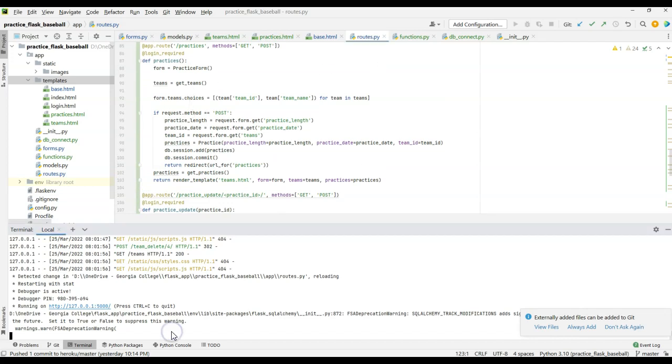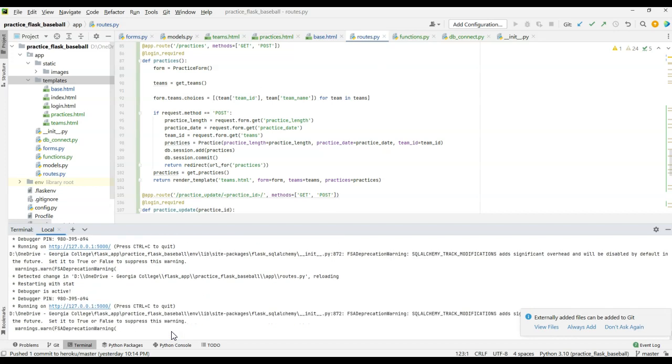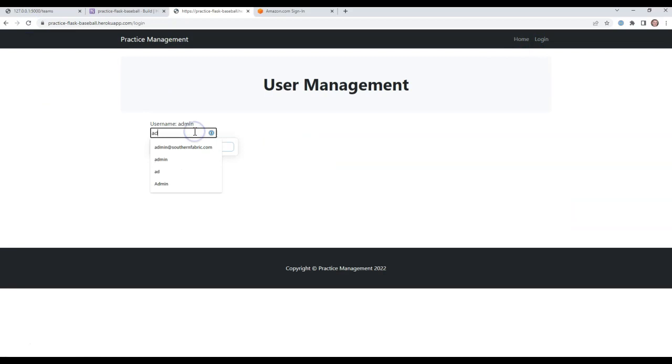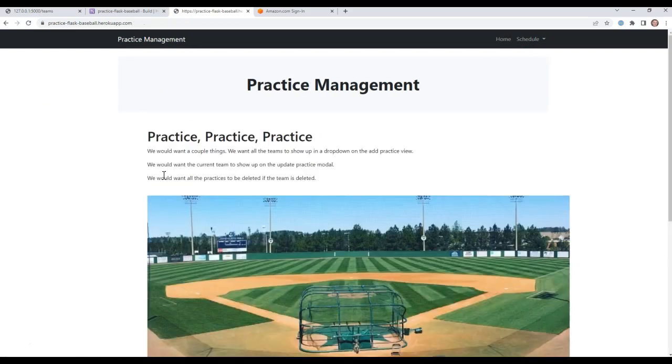So we're down here. Looks like it's all okay. Got this warning, but it does look like it's working. So I'm going to come up here. We're going to hit refresh. I'm going to try to log in. Admin and Pepsi. Sign in. All right. And if I go to practice, it doesn't do anything. Why doesn't it do anything? Because it's taken it to just #, right?